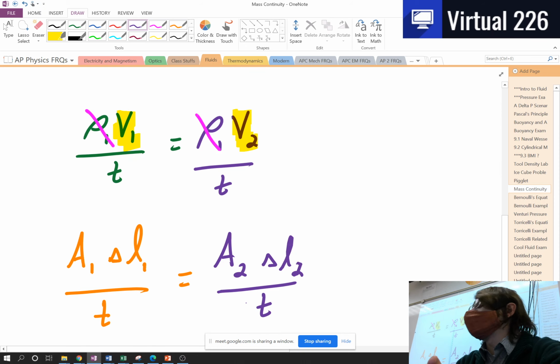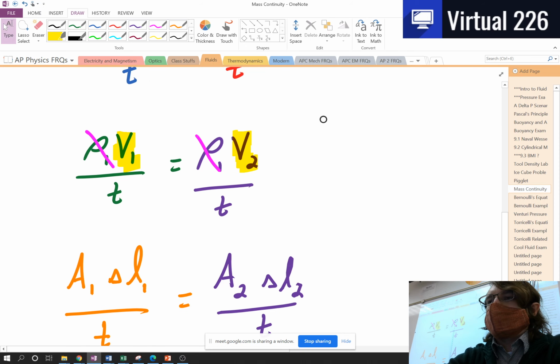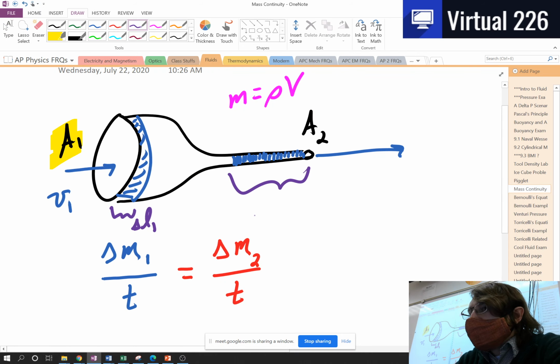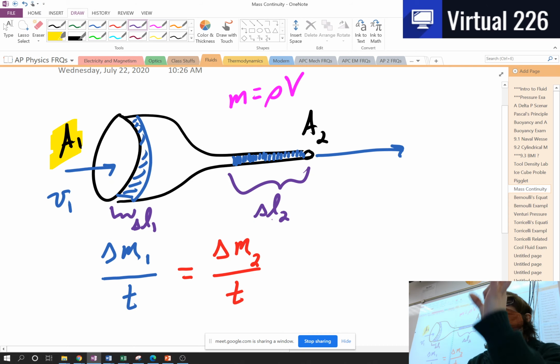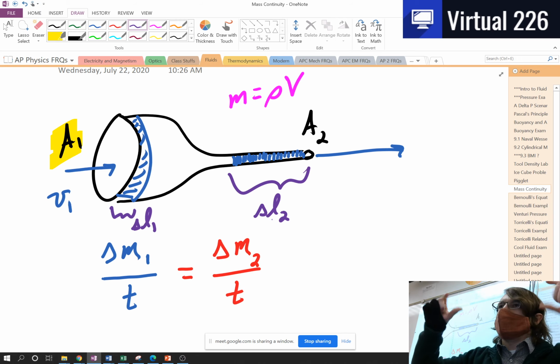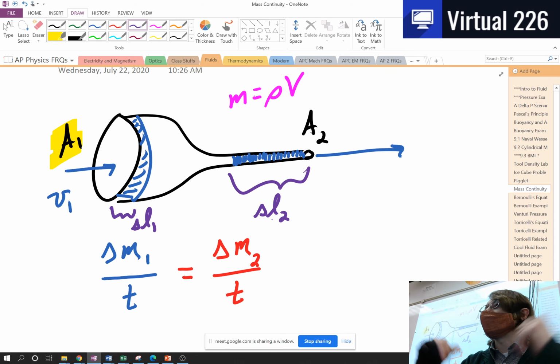And these delta L1s, these delta L2s we're talking about are, if we go up to our picture, this is a very small delta L1, but this is a very long delta L2, just because that volume needs to be the same. If we've got a thinner cross-sectional area or a less wider one, smaller diameter, we have to have a longer tube in order to get that same amount of volume. If we have a very wide one, we can make it very short. It's going to be the same amount of volume.